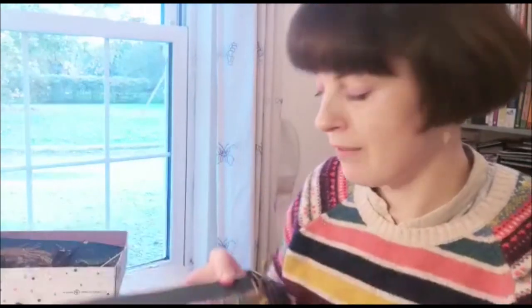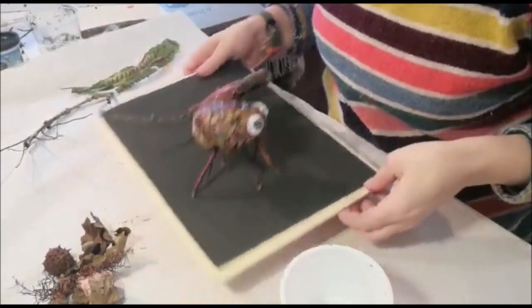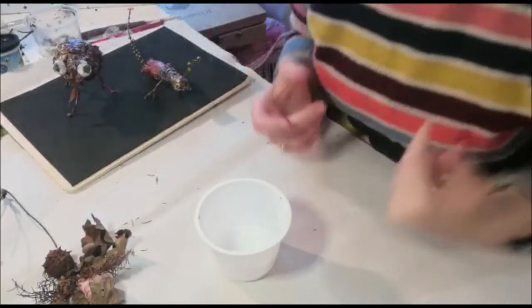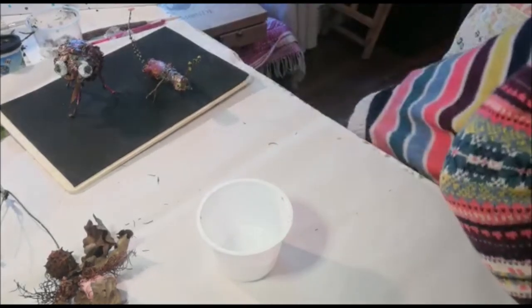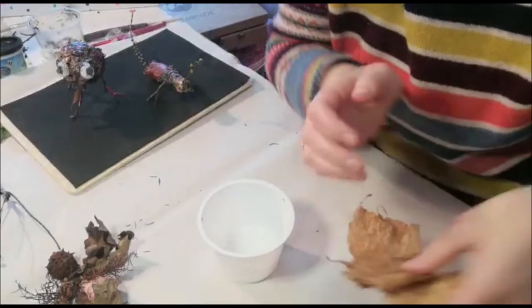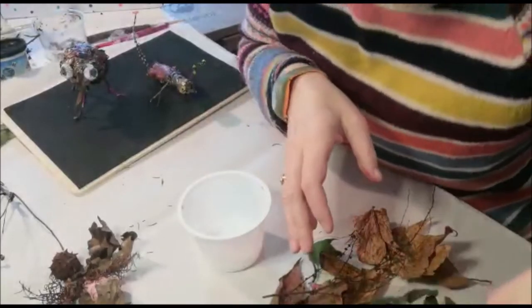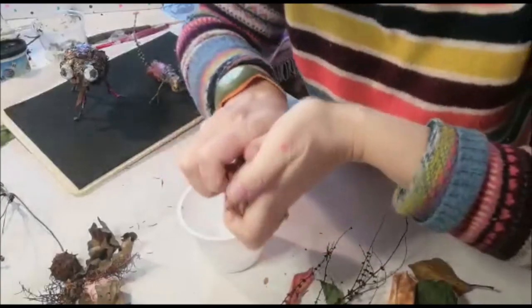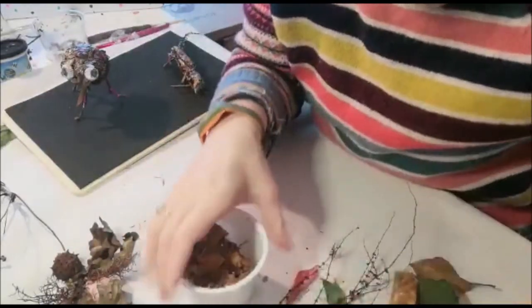Thanks for sending in some of your pictures of things you've made from my previous videos - I love seeing them! Send them to the Wexford Arts Center Facebook page or the box office. Now I'm going to get a bundle of old leaves - there's just a bundle of old leaves that I didn't get to use. I'm just going to break them up and put them in an old carton, like a yogurt carton - something you probably won't get to use again.